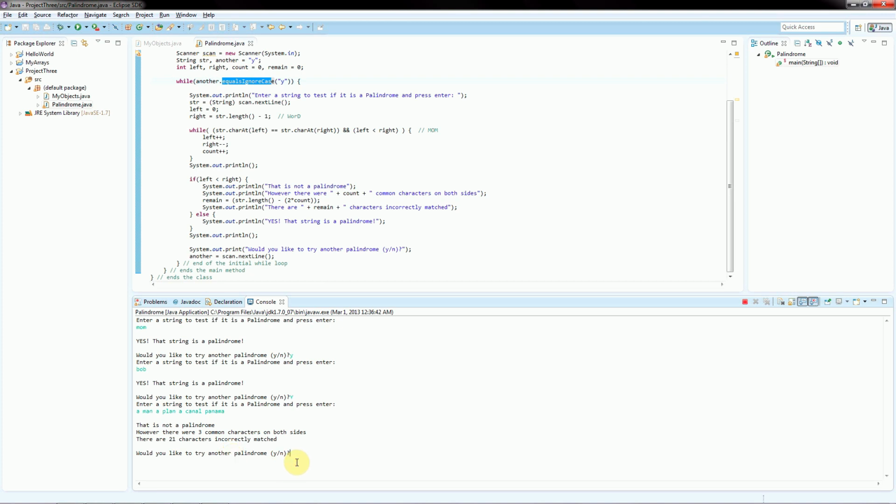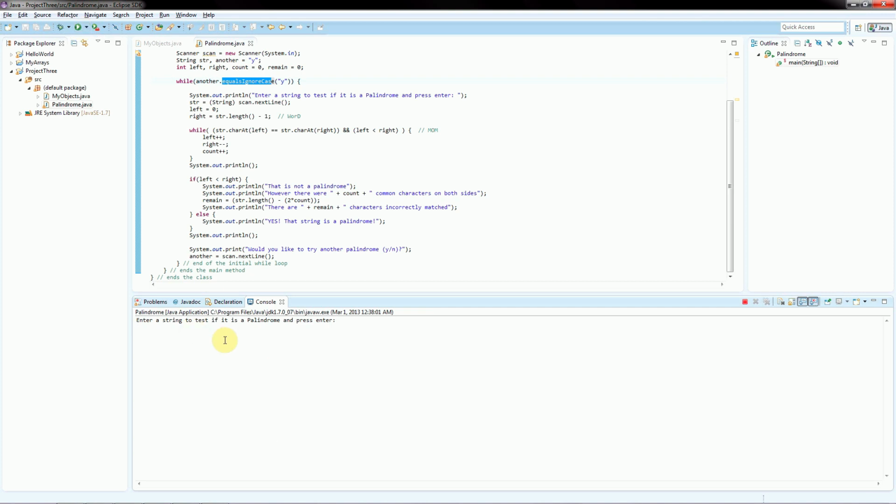But at any rate, if we now type the letter N and hit enter, the program has stopped. And we can tell because this little stop symbol is no longer highlighted. So in order to run it again, we can just quickly go up here, run it. It starts again, and we can test for another one, and let's do DAD.